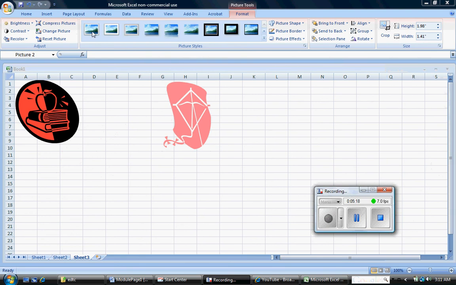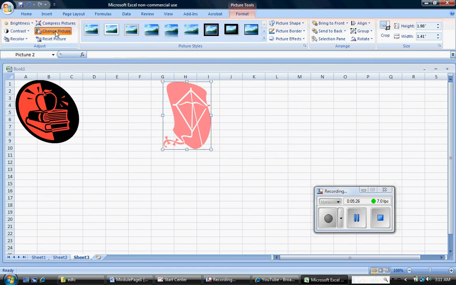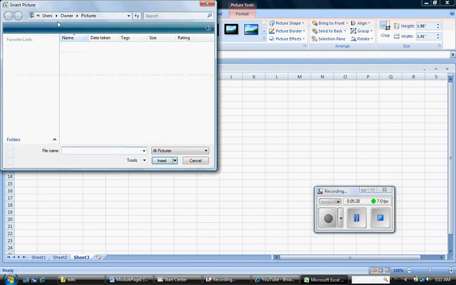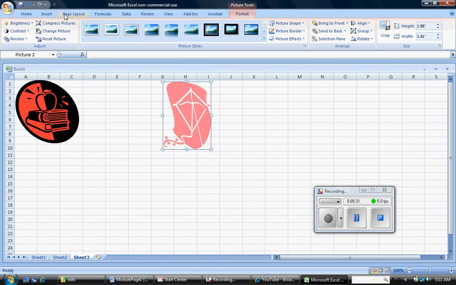And all the functions that are normally available that were seen in PowerPoint and Word, where you can create picture styles for the background. You can adjust your picture, change, reset, compress pictures. You can do the brightness and recoloring of the pictures.